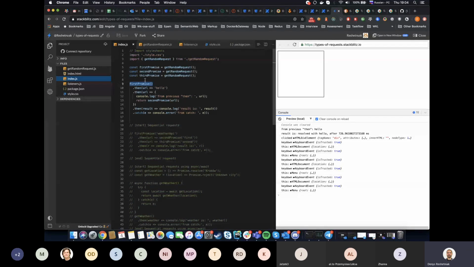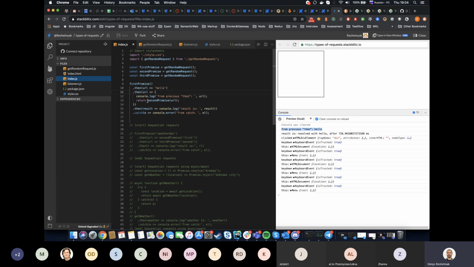So let's imagine that we created window fetch, we get some data, request was sent, and then we receive some data. If we return it as a string, it goes to the next callback, the resolve callback of then, and we can see this console log from the previous then.